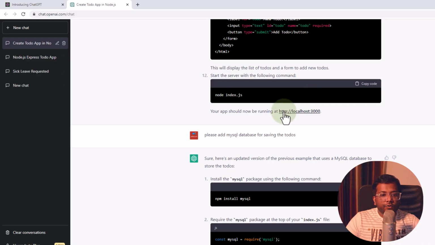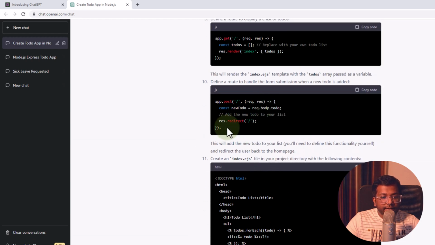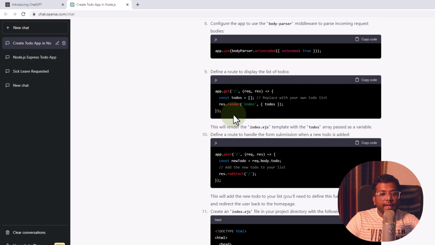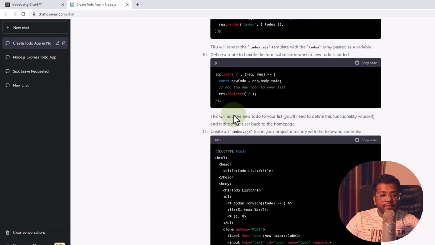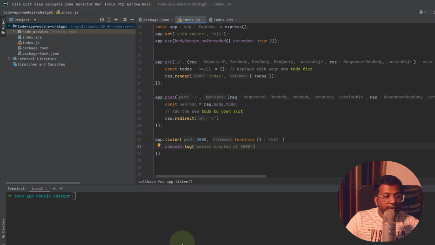You can see that we don't find any place where we have written that we need to start the server. This is an issue we found in this code, and we will write that code ourselves. ChatGPT has given most of the code, but it missed this. These are the issues with AI chatbots, that you need to do some of the stuff from your side. So let's add that code. This is the code. Now let's do what?